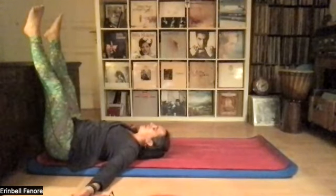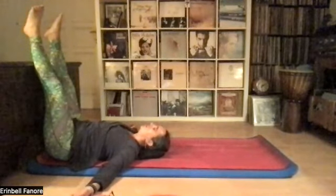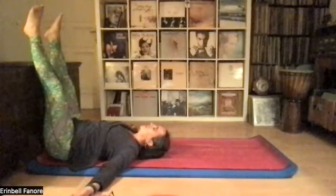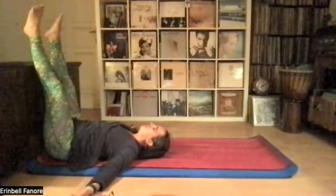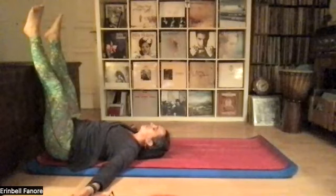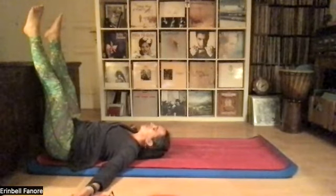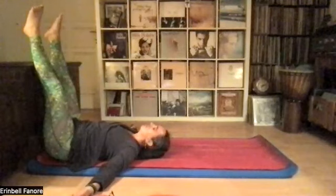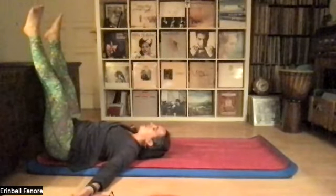Smooth or jagged, whatever your breath happens to be like, feeling the body breathing. Asking yourself that golden question, how are you? How does your body feel right now? How's your heart? Which emotions are here? How's your mind, your thoughts like right now?